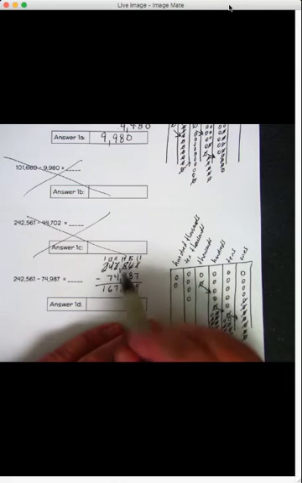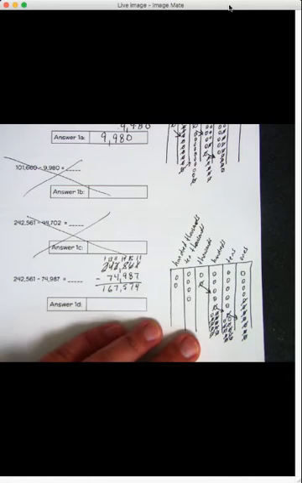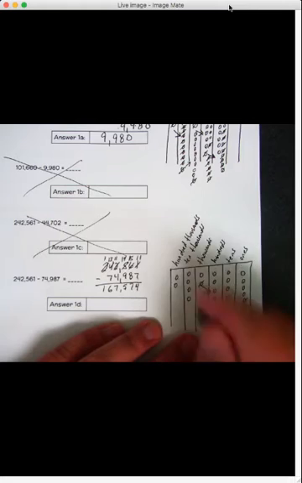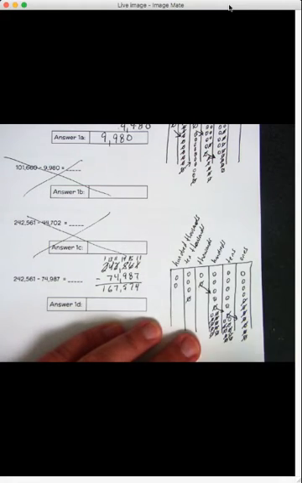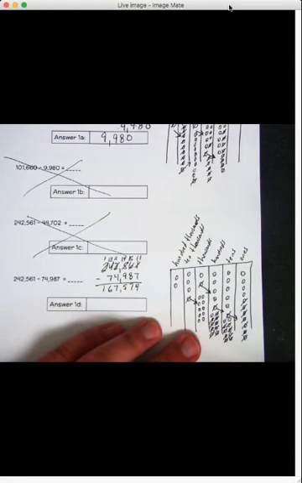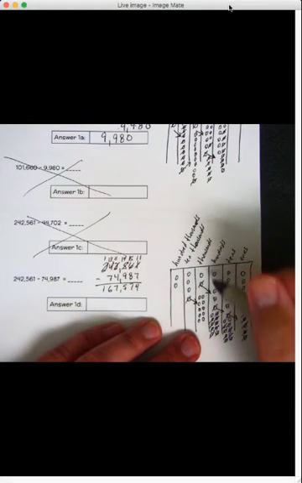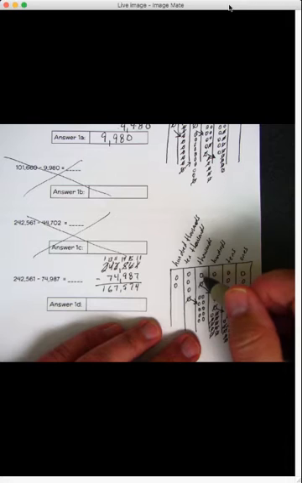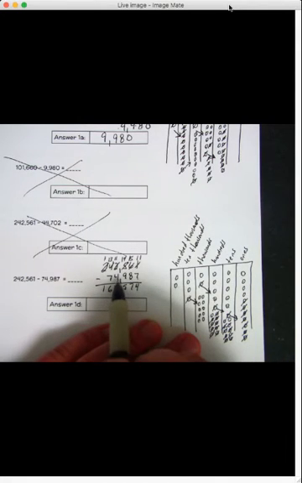I have 1, and I'm supposed to take away 4. We can't do it. So I'm going to go to the 10,000s place, and I'm going to borrow one of those to break it down into 10 more thousands. 1, 2, 3, 4, 5, 6, 7, 8, 9, 10. All right, how many thousands do we have altogether now?